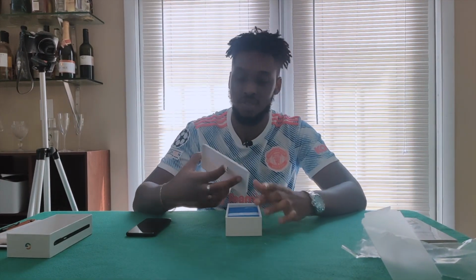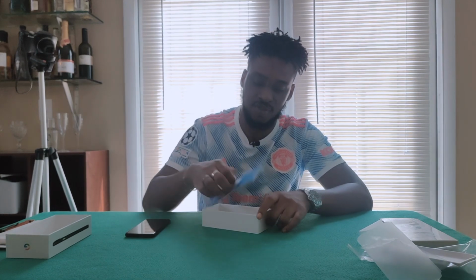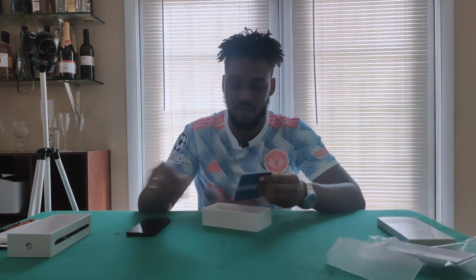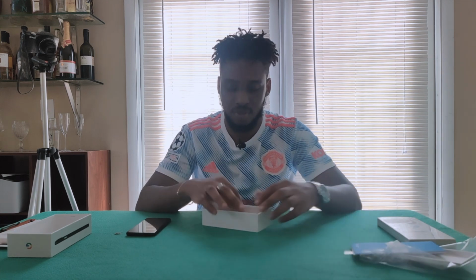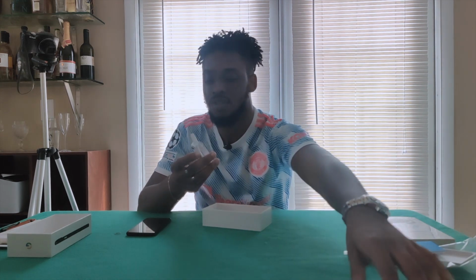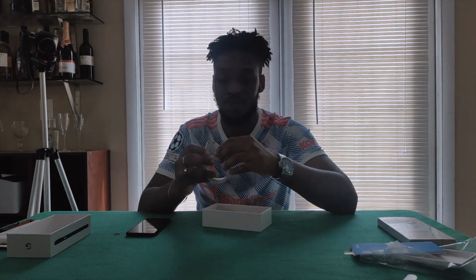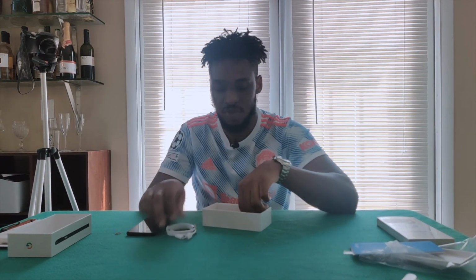Let's see what else in the case. Trash. You got your usual booklets. SIM tray, opener here. There's nothing real sensible here, is there? Nope. You got your charger. It's a Type-C charger cable. All right, so Type-C on both ends, which really works out well for vehicles that are now being installed with Type-C USB ports. These work out nice.